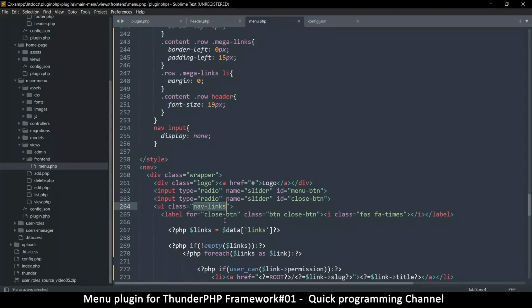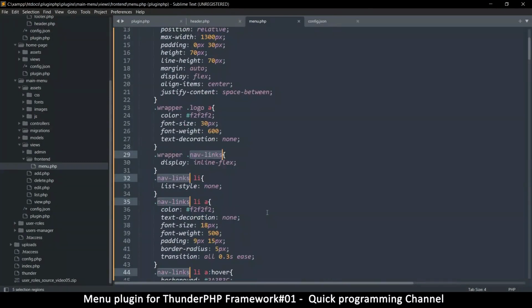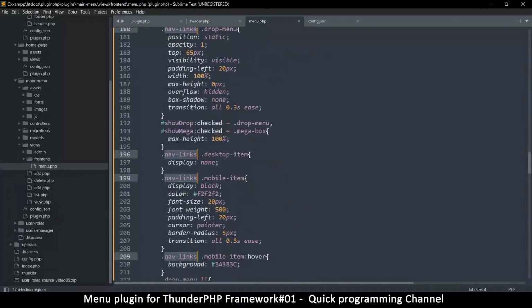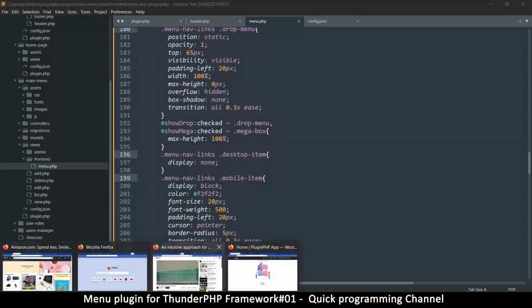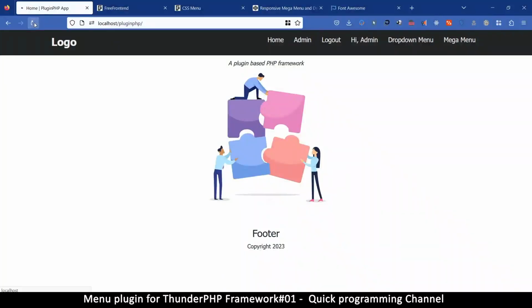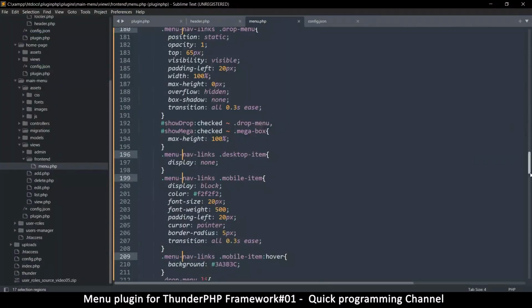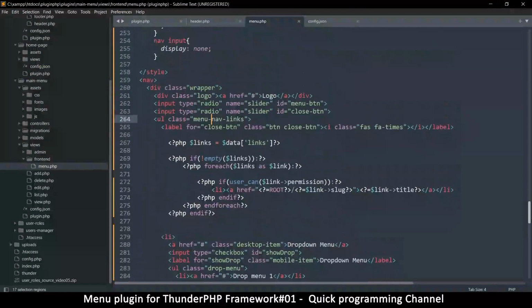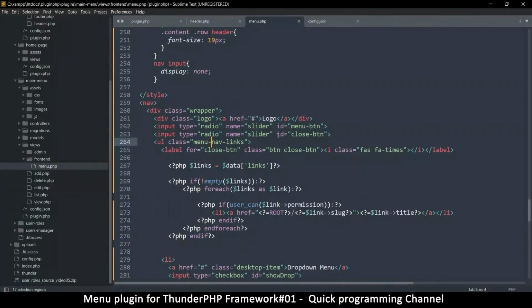So let me select all of nav links like this, and then we're going to say menu dash nav links like so. So that changes every instance of that. So let's refresh and see if anything changes. Not so much. Okay, so let's look for something else to change here. Maybe... wait.